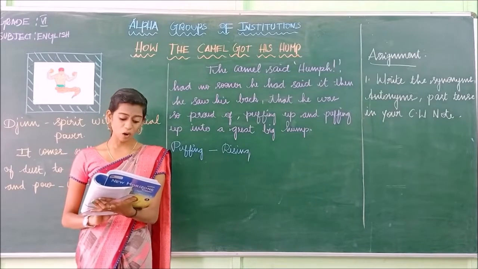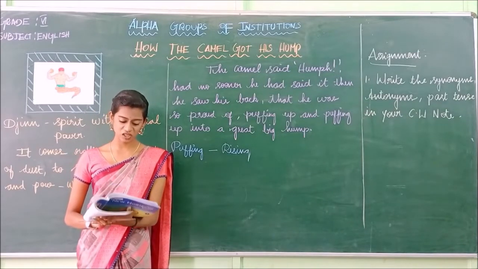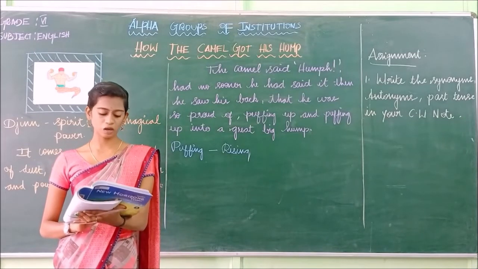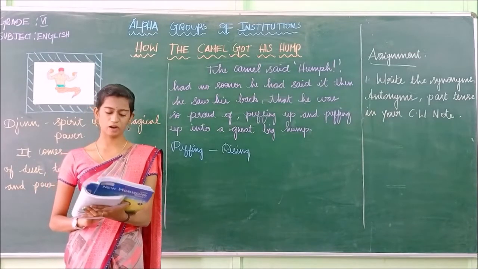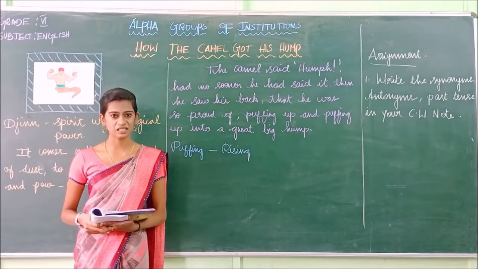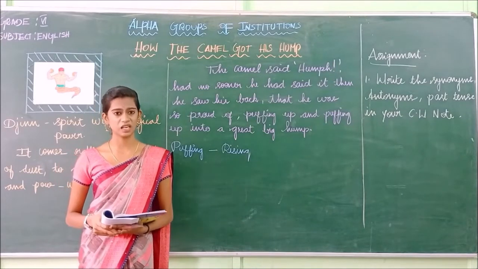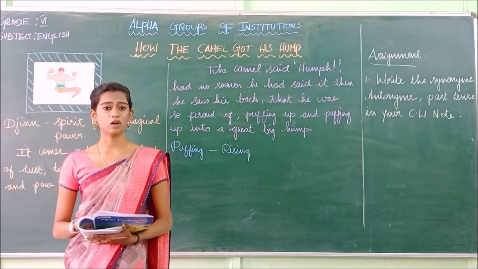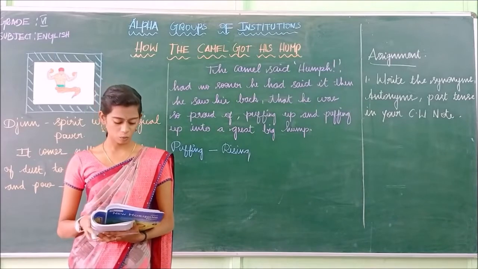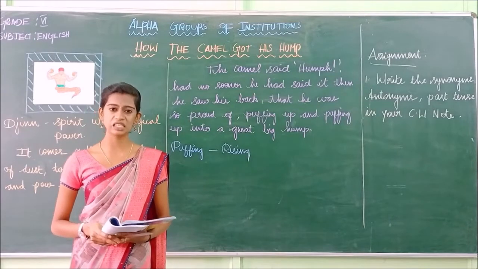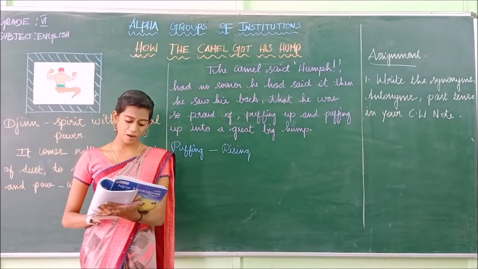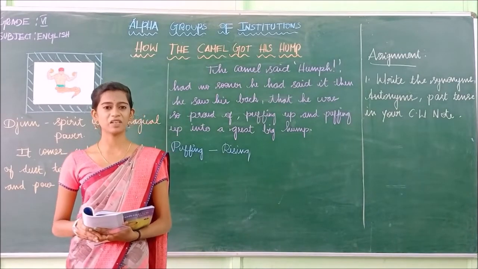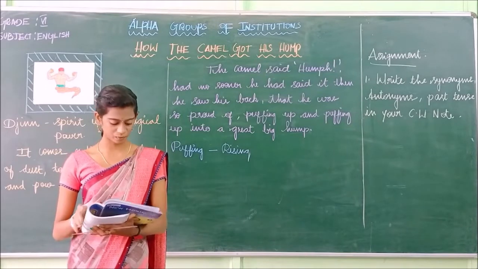"My long and bubbling friend," said the jinn, "what's this I hear of you doing no work, with the world so new and all?" So the jinn is asking the camel, the world is very new, it has been created just now. But I hear you are not doing any kind of work. What is the reason for that? "Hump," said the camel. So on hearing this, what did the camel reply? The camel replied only the word hump.